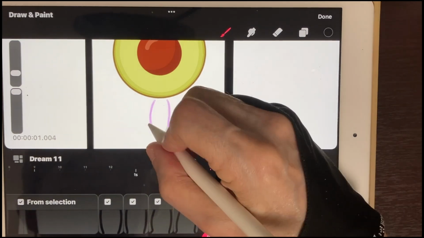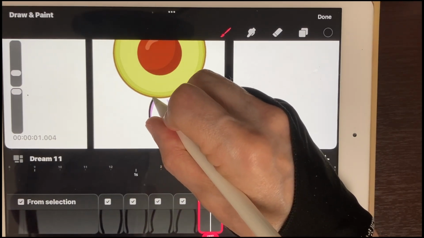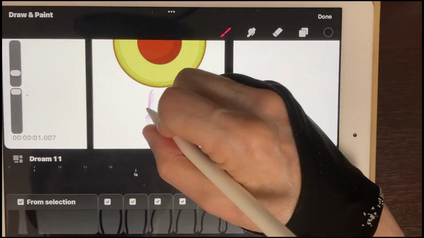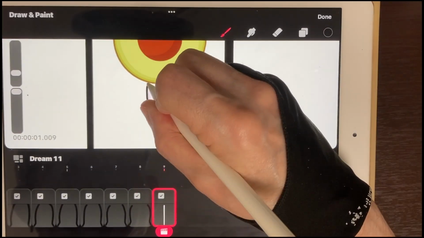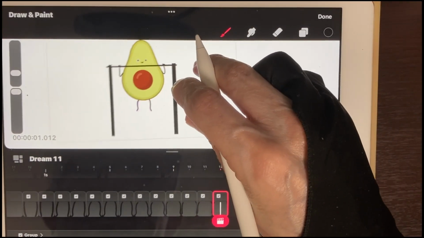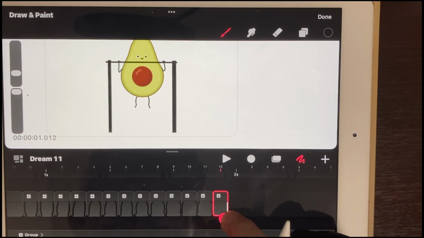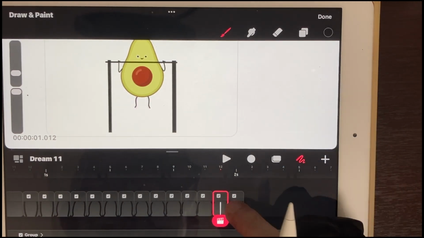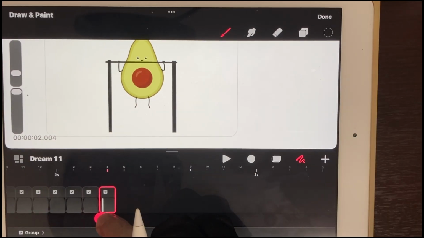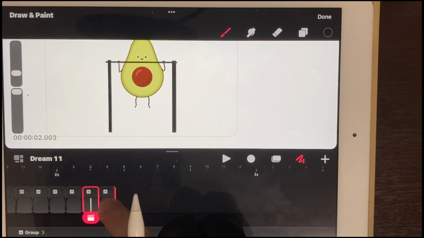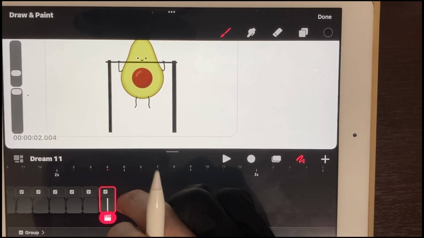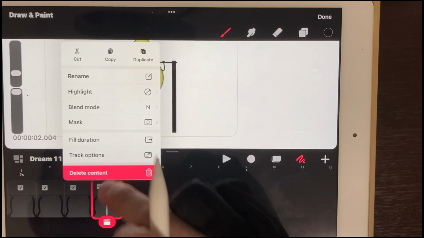Yep. So we're just going to keep on doing this, just like we did for the arms. All right, let me move my avocado down there some. Yeah, he's at the top. So I'm going to duplicate these. I'm going to hold that position for a minute. Okay, starts to go down right there. So I'm going to get rid of that last one I duplicated. Come on. Sometimes it's really difficult to choose it. Delete it. There we go.